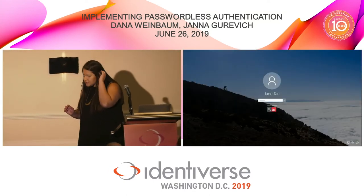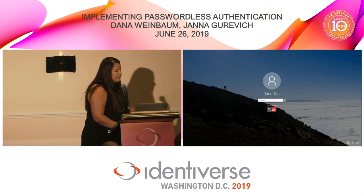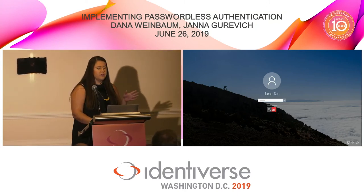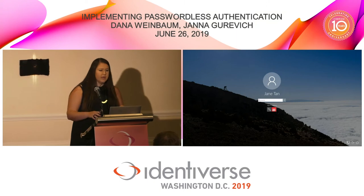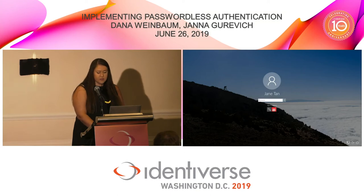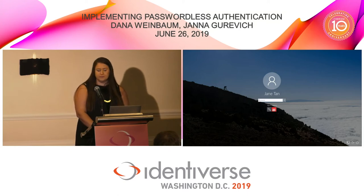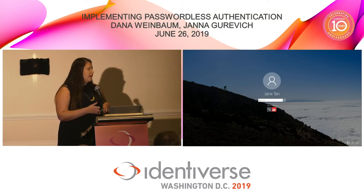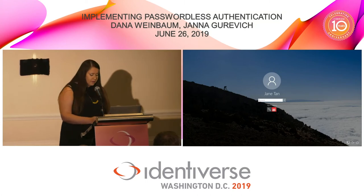So here you're about to witness a quite different type of passwordless, because as you're seeing here, that's the Windows login screen. And it already has the user saved. So the passwordless experience here is sort of usernameless, because the user doesn't have to type in his password because it's part of the operating system. But we are skipping the password step. So you can see that the user still has the option to log in with his password, or he can go with his option, which is PingID. And what is going to happen is that when I select PingID, any of the PingID authentication factors will be able to operate. So let's see how it works.